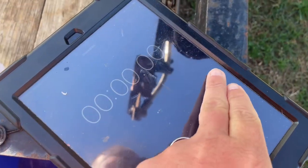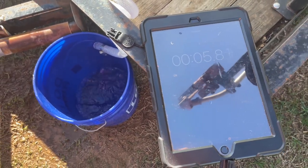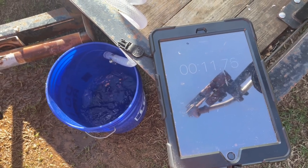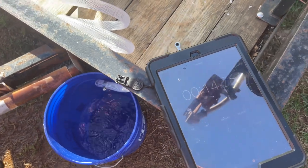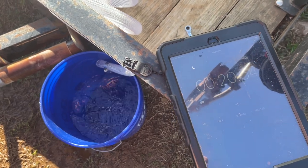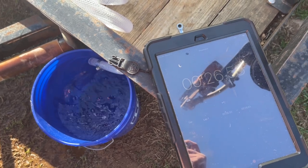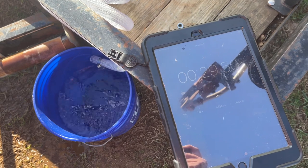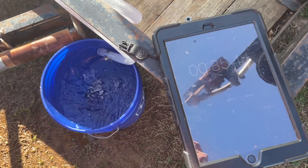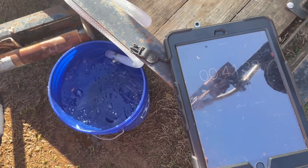All right, it's cracked and I started my timer. So I basically just want to get a flow on this. I want to see how much is coming out through this hose. That is 3/4 hose. I went with, I think, the biggest I could, just so I could get the most flow out of it. So we're about halfway through, 2.5 gallons at 26 seconds. My thing is, I want to see how long it takes. I think if I can get at least 5 gallons in a minute, I should be sufficient, even if I wanted to leave that tote there and leave my pressure washer where it is.